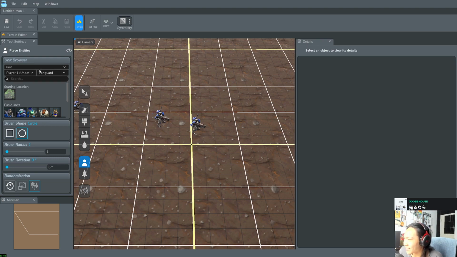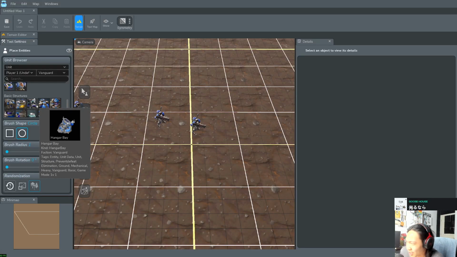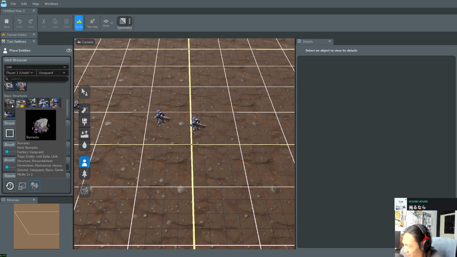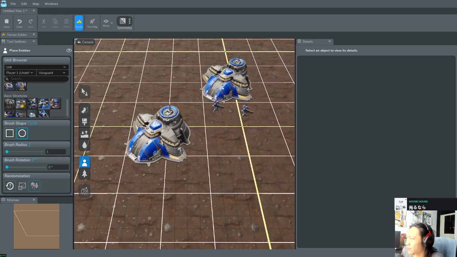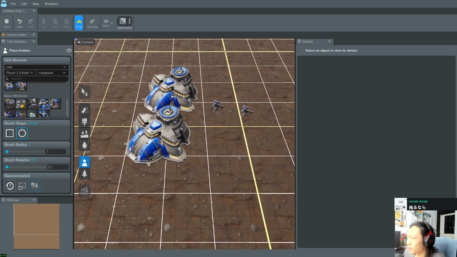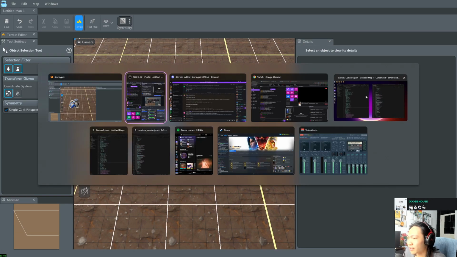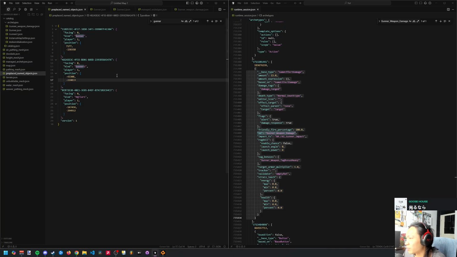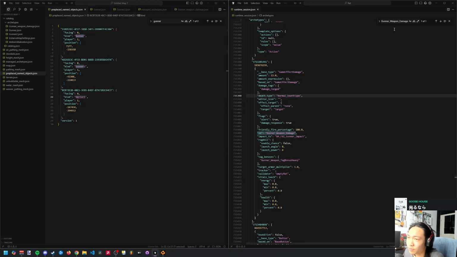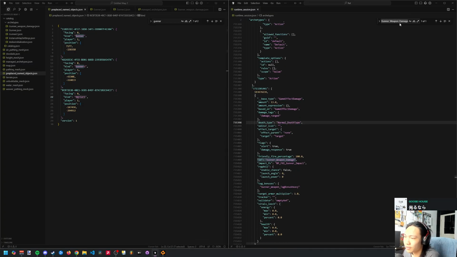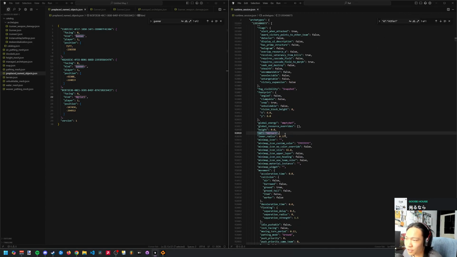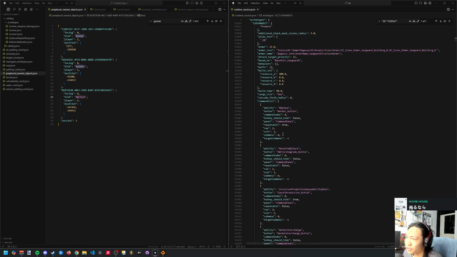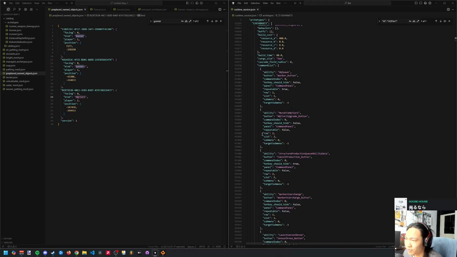So adding on to that, I'd forgotten that structures are considered just stationary units. So if you want to change a structure, right? We have the command post. I'm going to add that in. We're going to jump back into this, and we're going to look at the pre-placed name. It is HQ Tier 1, so we can search. We can search here ID for HQ Tier 1, and we can grab that. And essentially, right, we're going to pull this out.